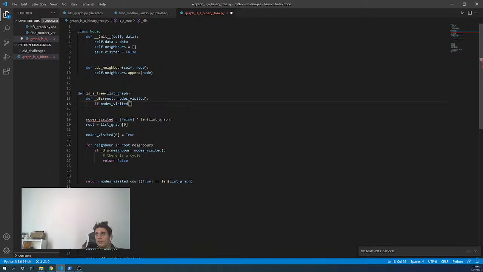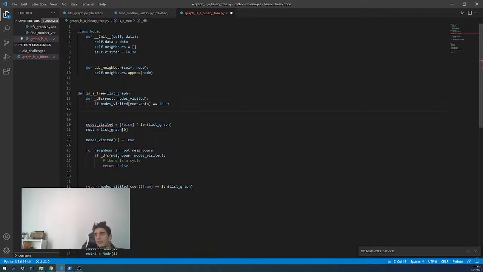So first of all, we check if a given node has been already visited. In that case, we are not in a tree. So if root of this is true, is equal to true, this means that we return false.